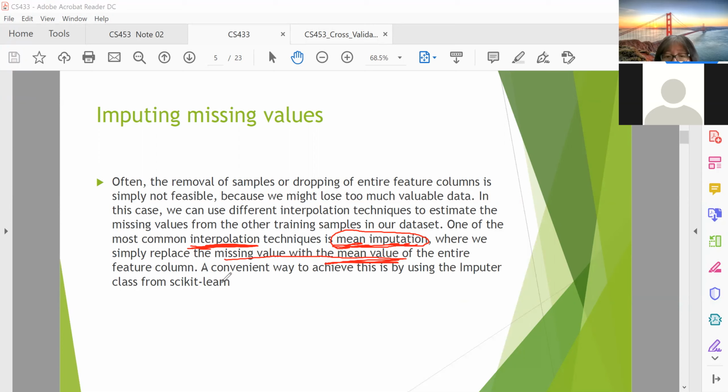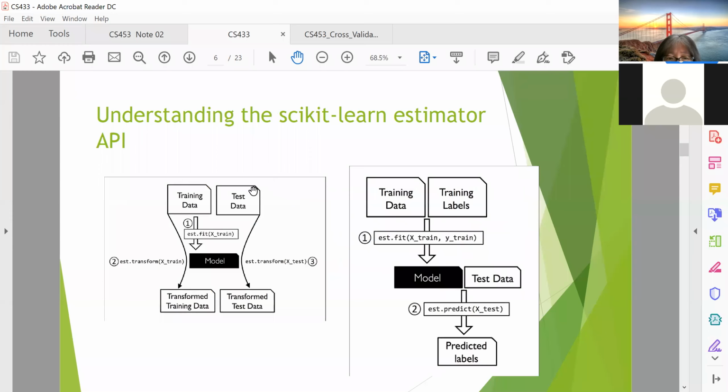A lot of the time you borrow this approach to impute, we call it impute missing values. And later in our code, we will see in sklearn we have the estimator API, and it's quite useful.